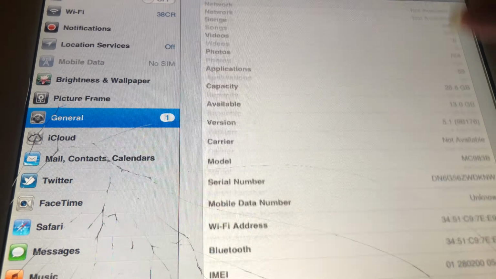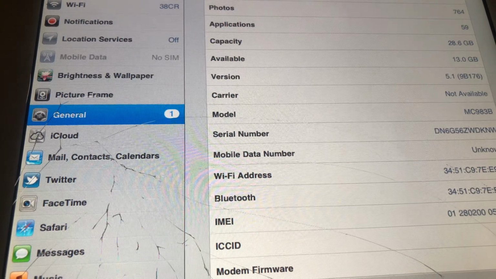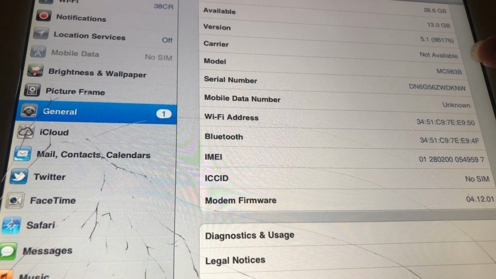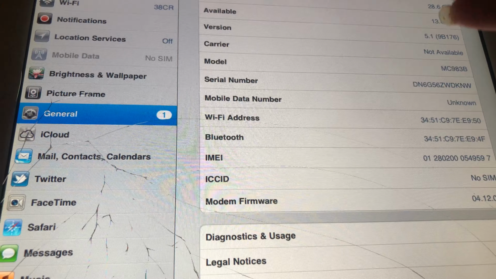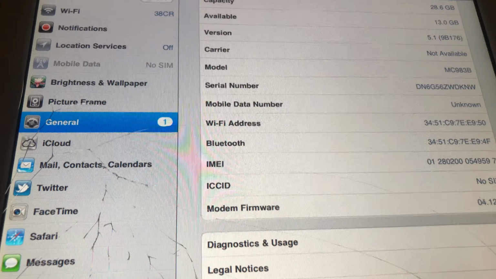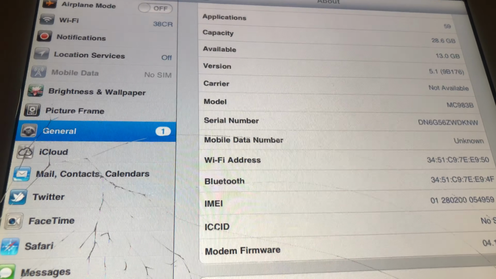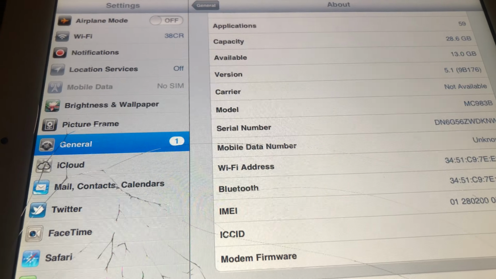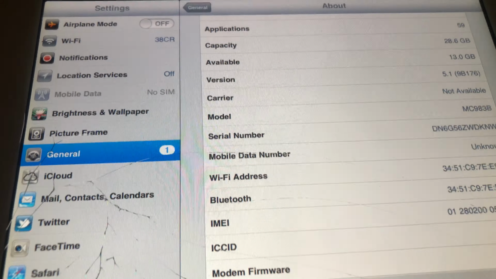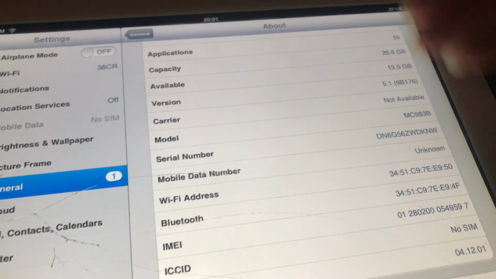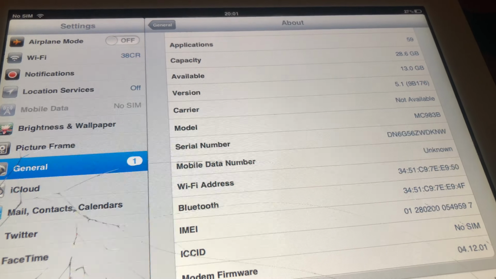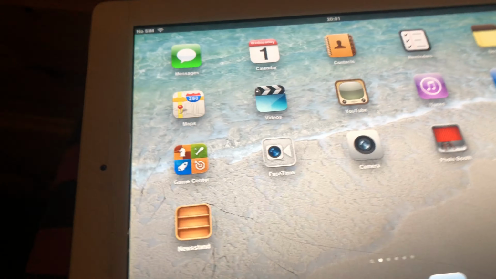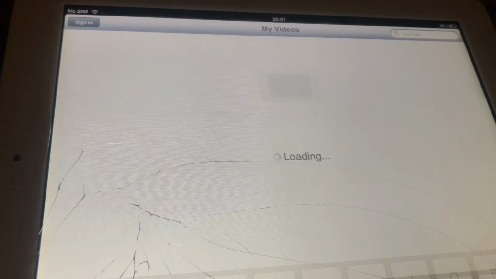It can't be jailbroken, because A5 devices, so the iPhone 4S and the iPad 2, the iPad 3, cannot be jailbroken on iOS 5.1. 5.0.1, yes, 5.0, yes, but not 5.1.1, yes, but not 5.1. How cool is that?